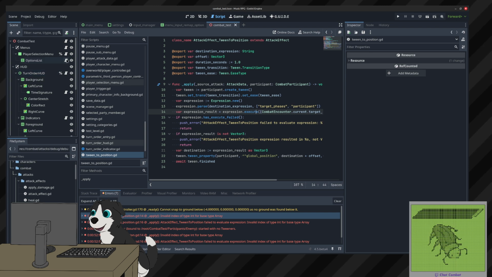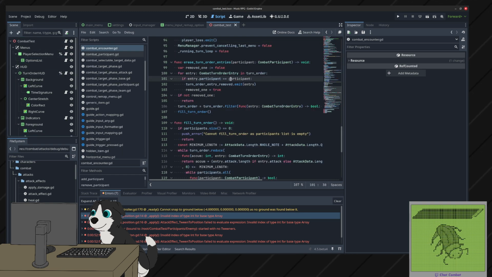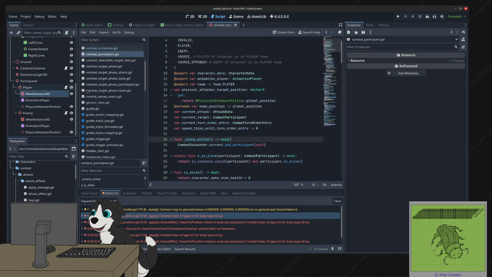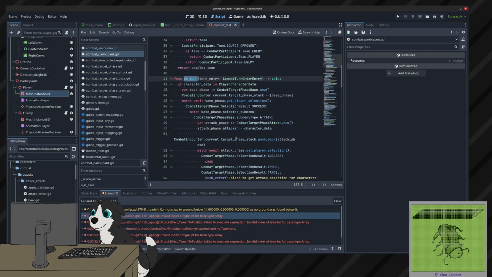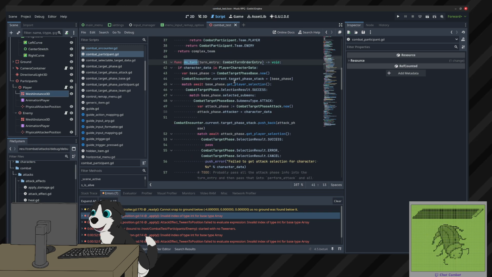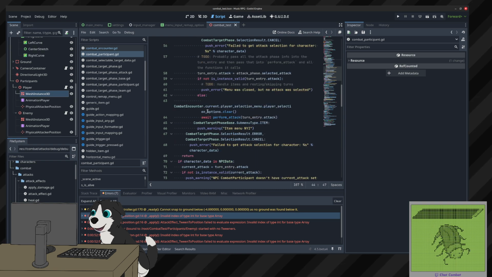I do want the menu to disappear when the player has selected the last thing. So that would be under participant do turn. We need to perform attack.